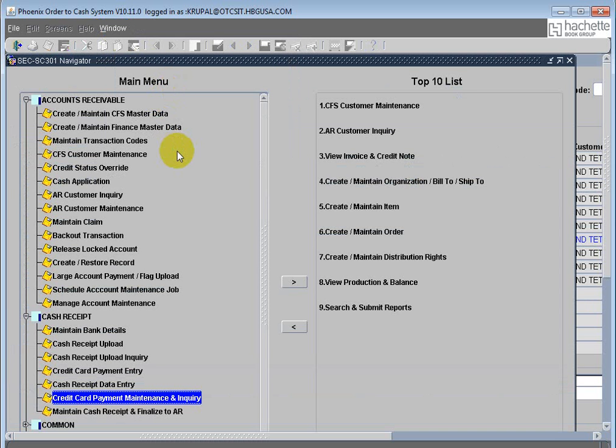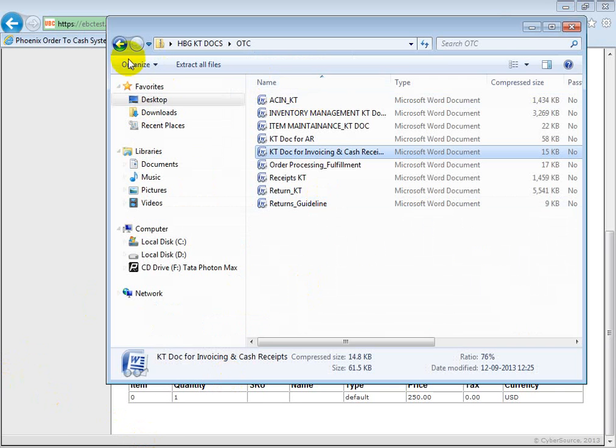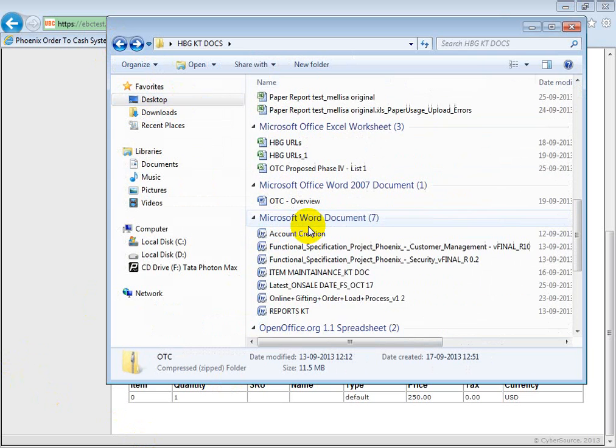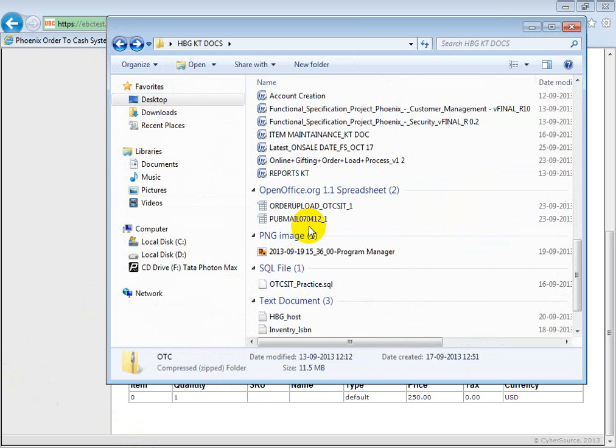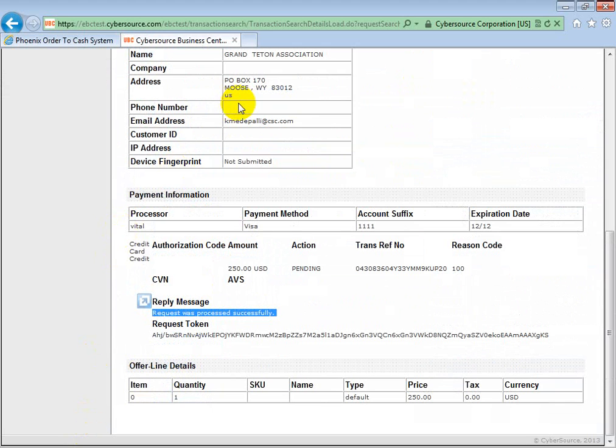File upload. Upload is only for wire payment and Canadian payment.